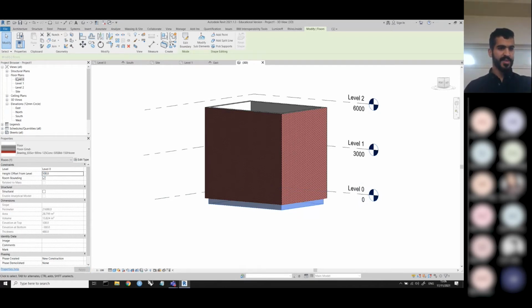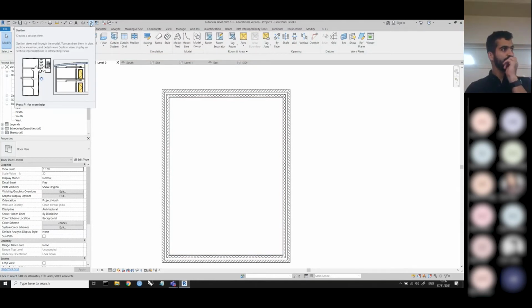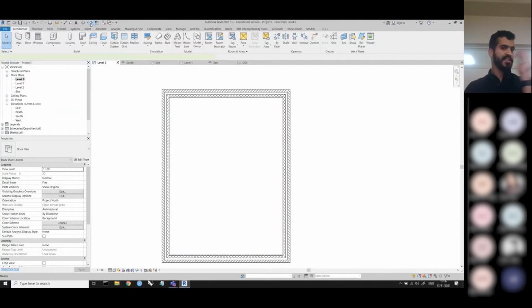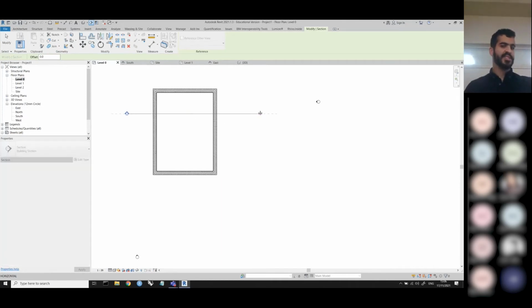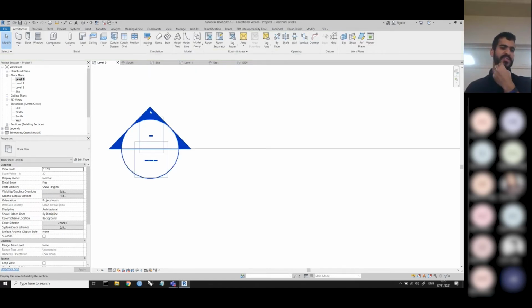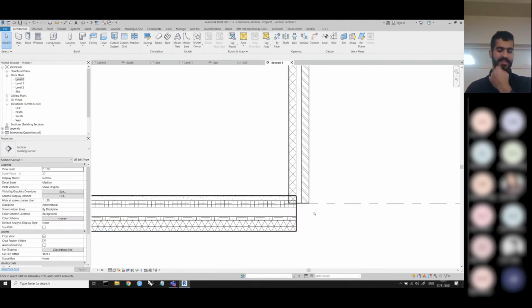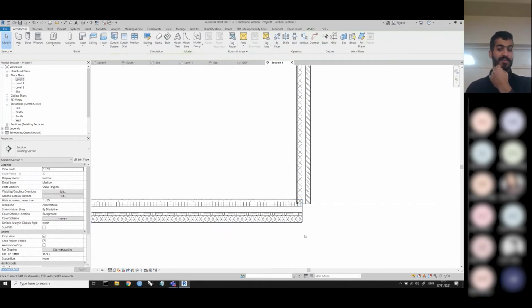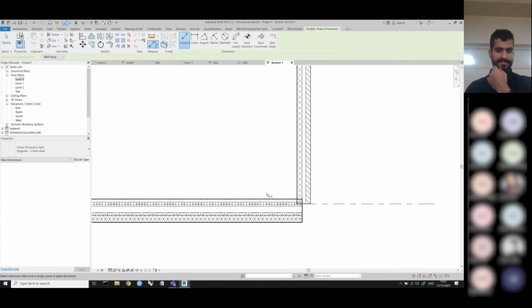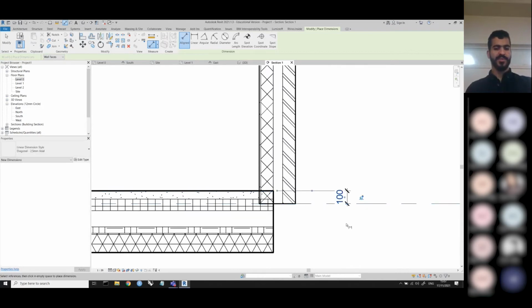So if I go on plan 0, at the top you'll find the section icon. This is where you create your sections. You can cut it whichever way you wish, like this. And then you just zoom in. The shortcut is to always double click on this triangle here. And you see this is where our floor is. If we measure over here, the top of my floor to the left is 100, right? Because I've set it here.